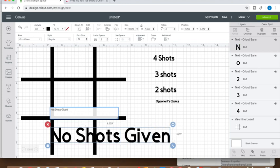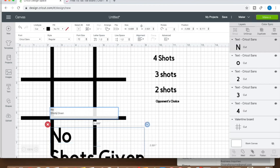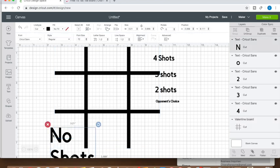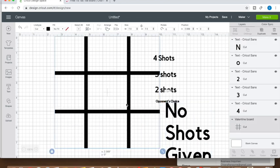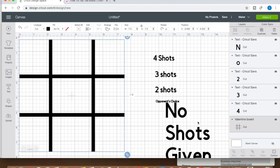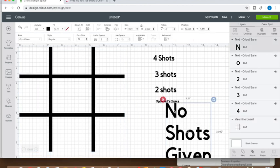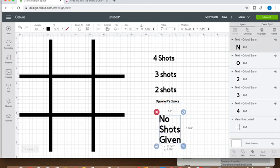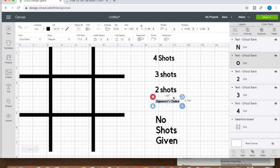I realized I want to have the words on top of each other and not long ways, just so that it fits in a block better. I'm going to go back and do this one too, and make the words on top of each other instead of long ways, and make it the same size as everything else.